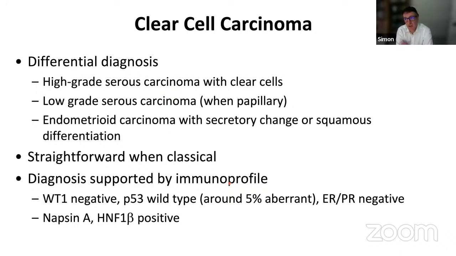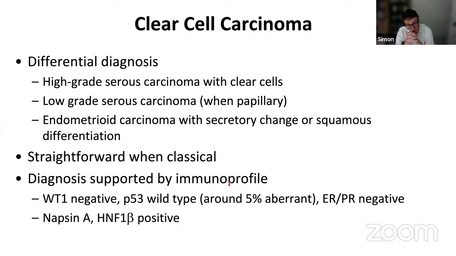The differential diagnosis of a clear cell carcinoma includes high-grade serous carcinoma with clear cells, which we're all very aware of now, since the introduction particularly of WT1 immunohistochemistry. But at one time, a lot of tumours were called clear cell carcinoma that on subsequent review are clearly not clear cell carcinomas. And this is a problem because a lot of older trials and pathology papers are contaminated by high-grade serous carcinoma with clear cells. And I think it's only really now that we're being able to generate data based on pure, correctly classified clear cell carcinomas.